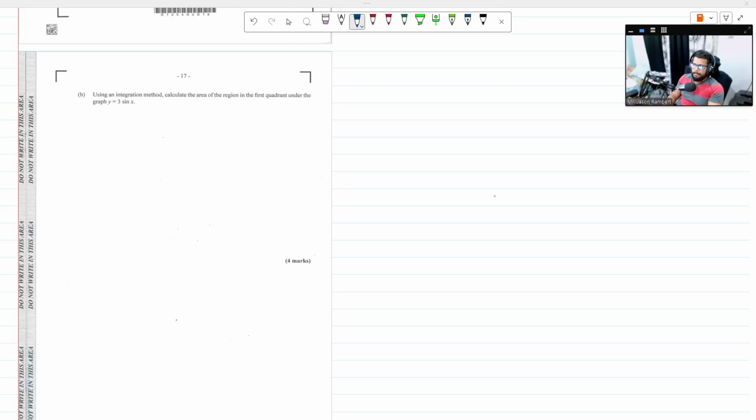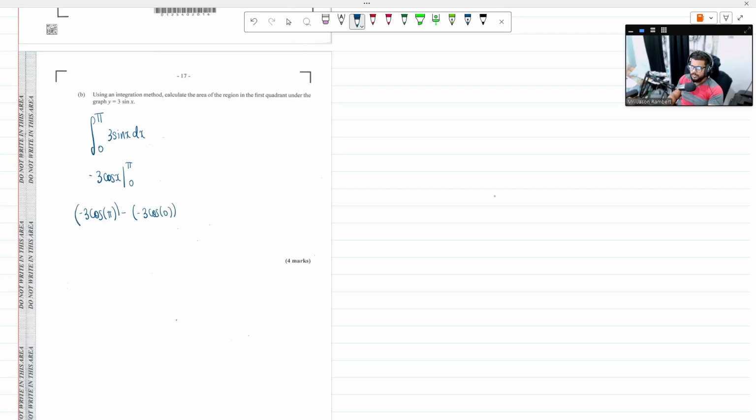So lining up, I'm going to have the integral. Because we know how the sine curves look, I know the upper limit is going to be pi, the lower limit is going to be 0, and I'm going to get the integral of 3 sine x dx. Sine changes to cosine, so I'm going to get minus 3 cosine x between the limits pi and 0, which is going to be minus 3 cosine of pi, take away minus 3 cosine of 0.